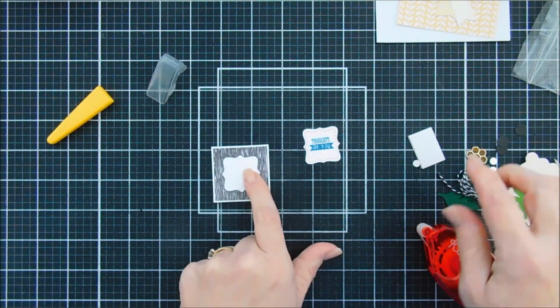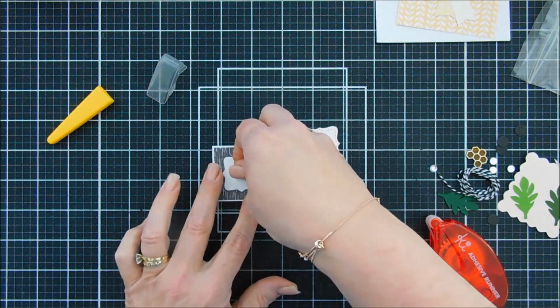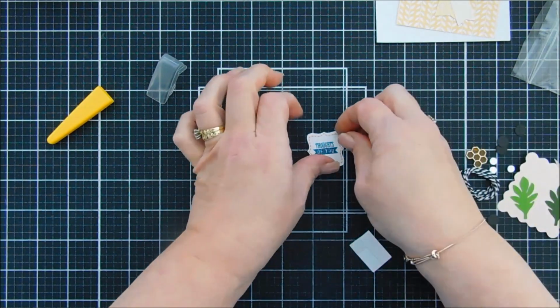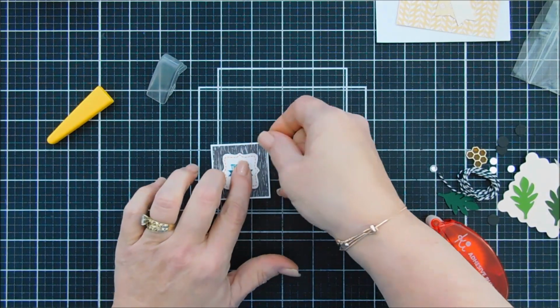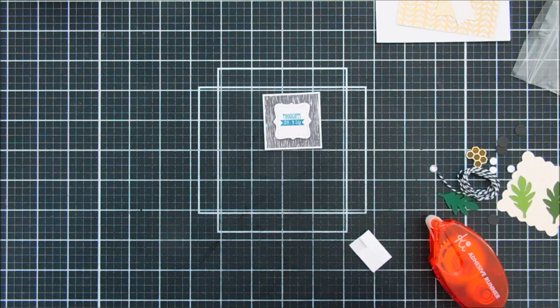Now to adhere this, we're going to add one more foam square just in the center. We'll remove the release paper and then we can add this layered right in the middle, so we have a little bit of dimension.